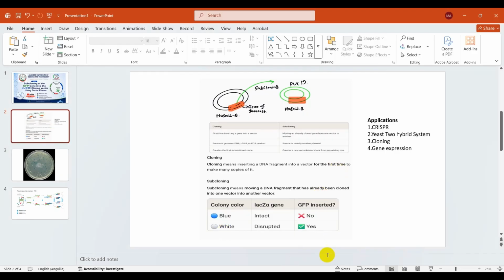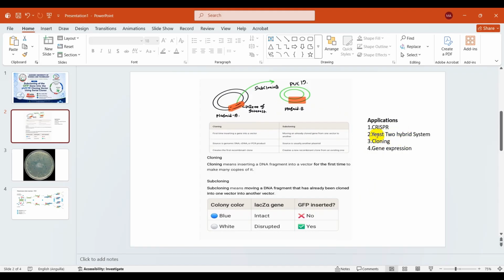Suppose you are using CRISPR technology, so you need to build a guide RNA, right? You can't deliver your guide RNA directly into your body, because it will be degraded in our body. So we need to insert these nucleotide sequences into a plasmid. Then we can insert the plasmid into our body. Then the guide RNA will guide and cut at a specific site.